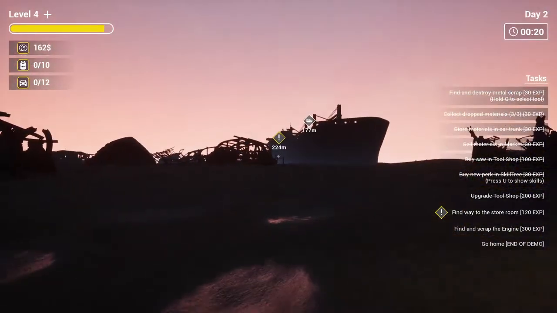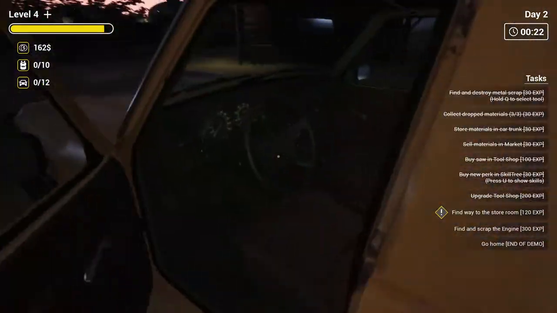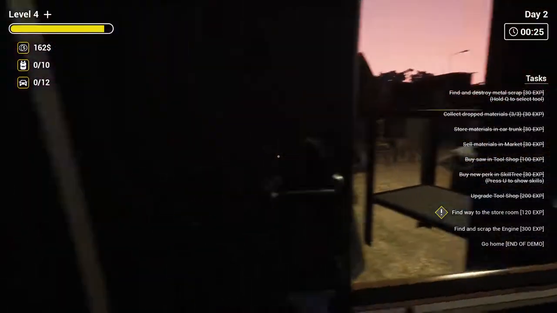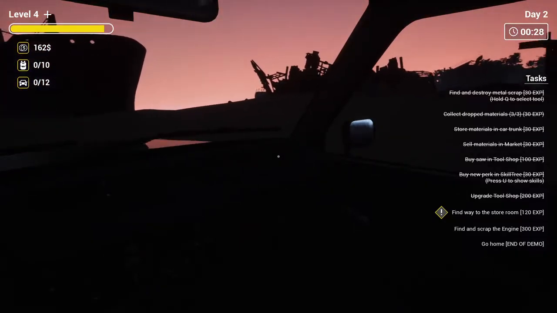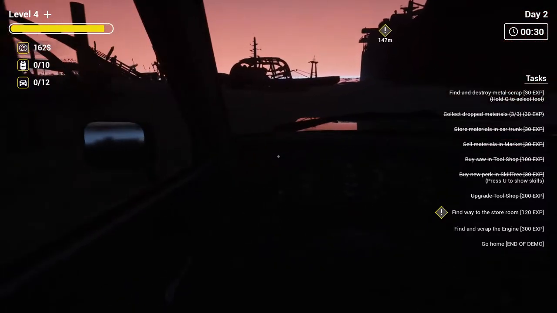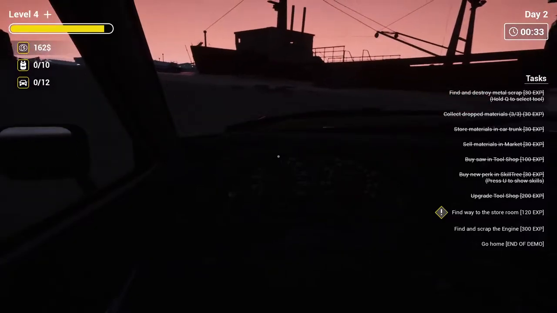Where's the store? Oh! We're about to go and explore the big ship. Oh yeah. I was going to say something funny then, but I'm not going to say it. You know, because what does ship rhyme with? Let's go exploring. I wonder if Popeye's on here.